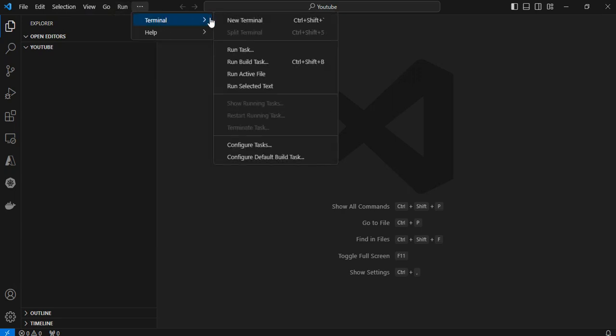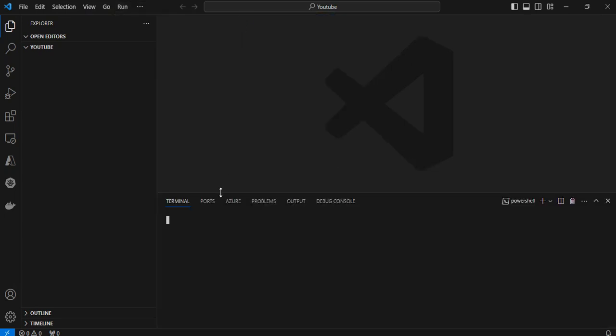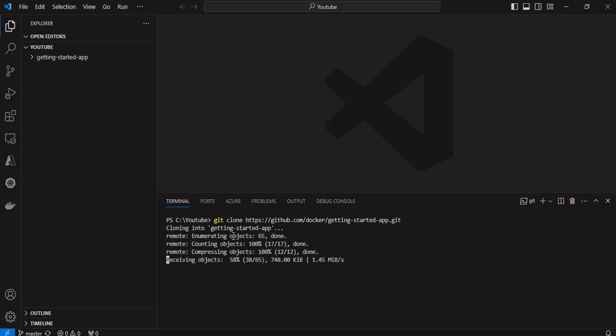Let's open a terminal. Here we have a terminal ready, and we paste the command we copied, and it clones all the repository files. Now you can see we have a repository downloaded from GitHub, which is basically a sample application.